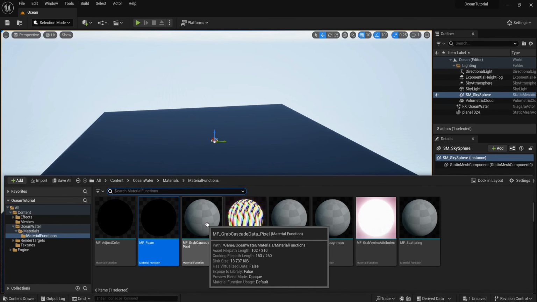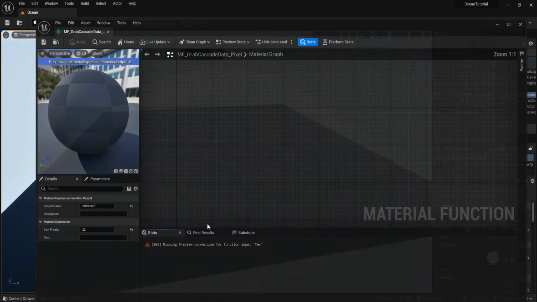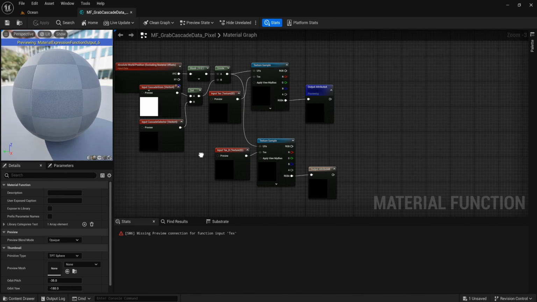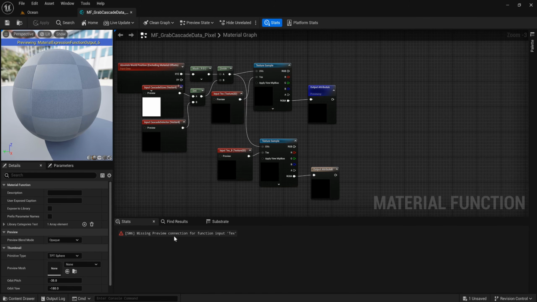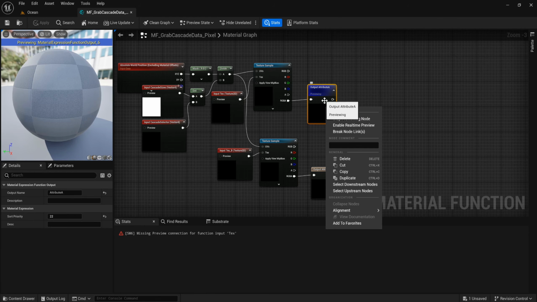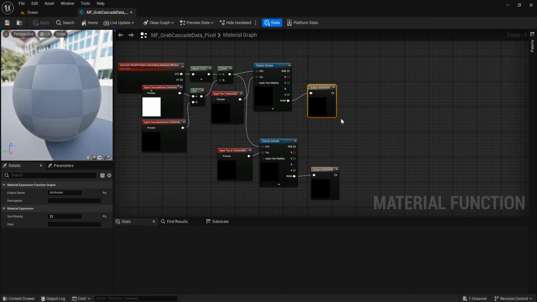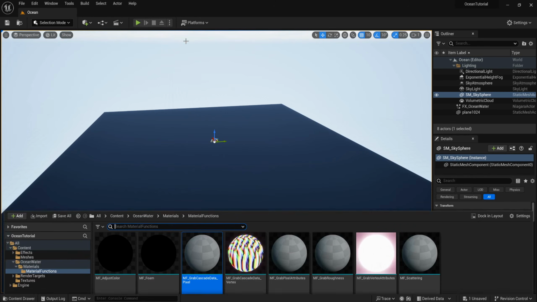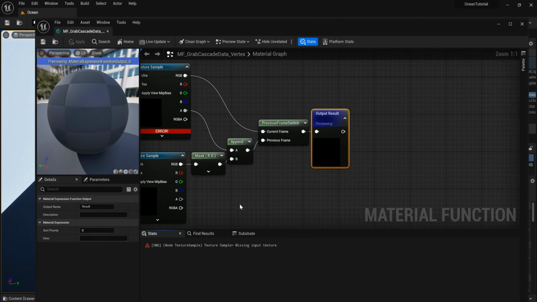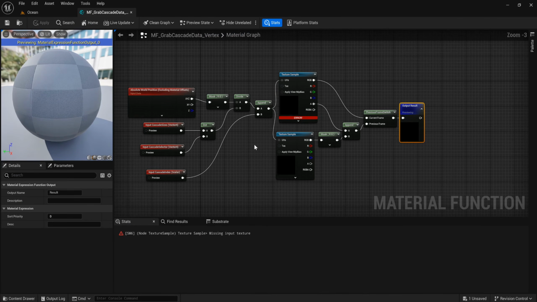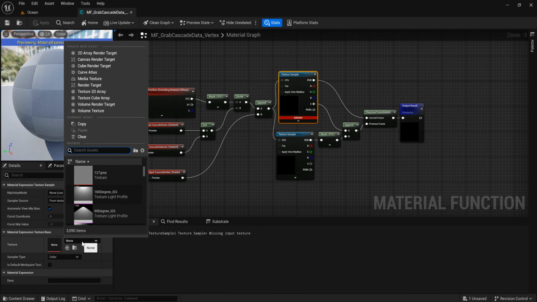Next is grab cascade. This grab cascade attack, we get the error because this one we can preview the material. So stop previewing node and save it. And next is grab cascade attack vertex and choose the vertex.